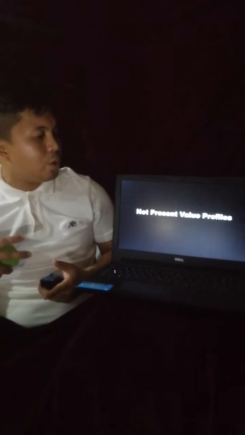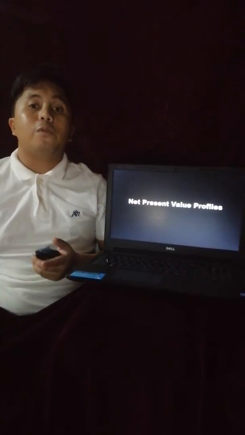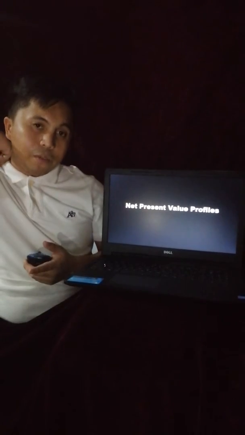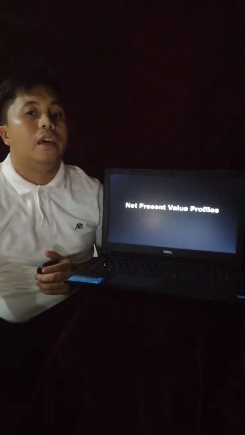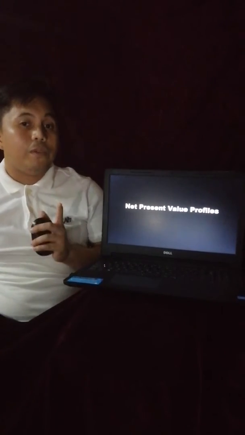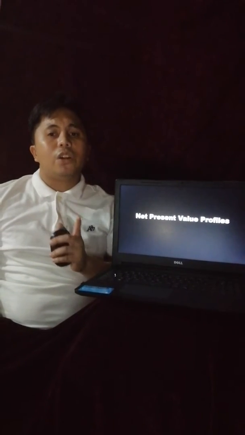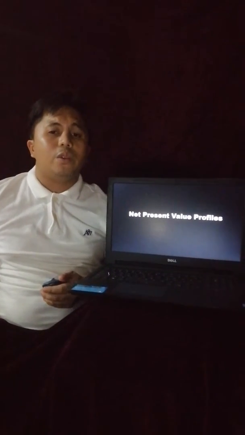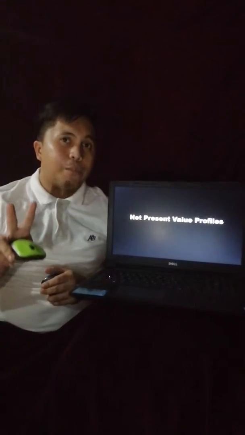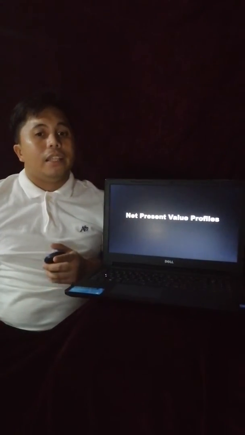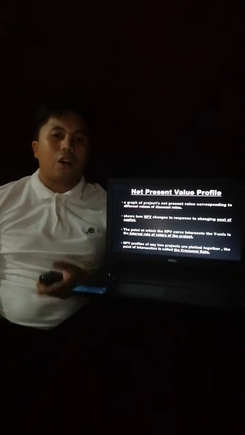So we'll proceed to net present value profiles. Net present value profile shows how the NPV changes in response to changing cost of capital. The point at which the NPV curve intersects the y-axis is the internal rate of return of the project, and where the NPV profiles of any two projects are plotted together, they intersect at what is called the crossover rate.